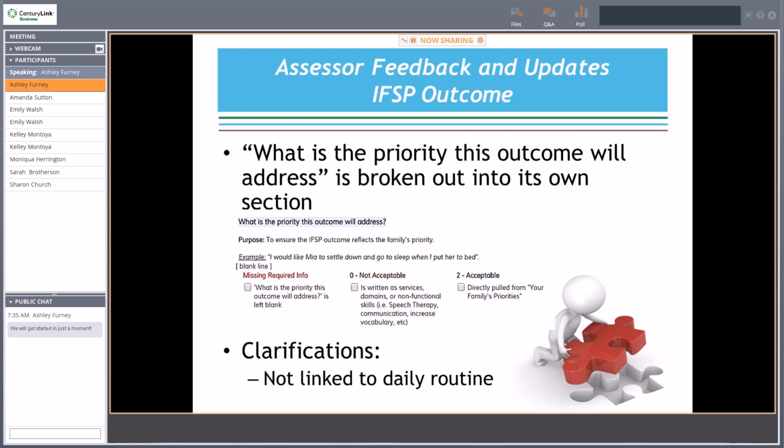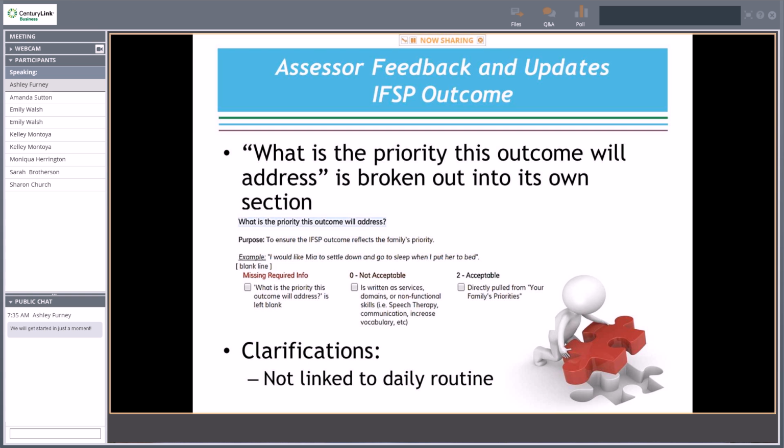And then clarifications on this page. We received feedback that a checkbox should be added to not acceptable for the IFSP outcome not being related to a routine. And we do have a checkbox in acceptable that covers that. It says an observable action or behavior is described to show progress and the desired change in routine. Because we're using a rubric, unlike a Likert scale, we don't have a checkbox accounting for each level of a certain criteria. So if we were to remove everything else and just look at the acceptable column, that's what we want to see. There's less criteria in acceptable because at this point it's easier to call out what's missing using our rubric. And we can consider making changes to this in the future, which might make sense as we start seeing scores closer to the best practice acceptable range.